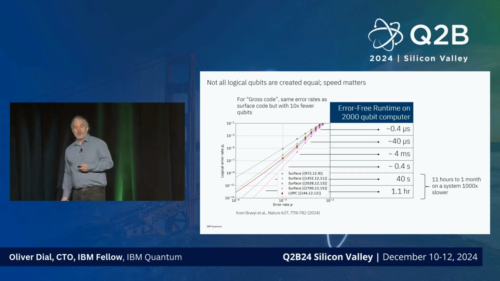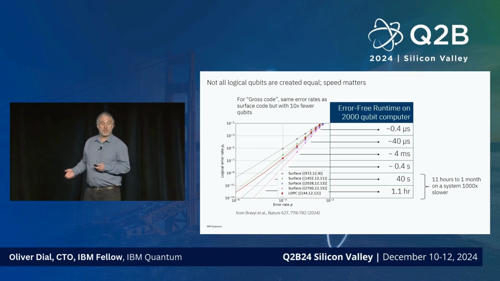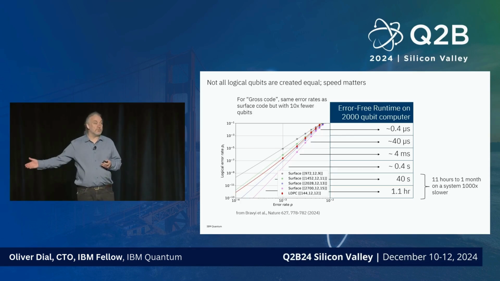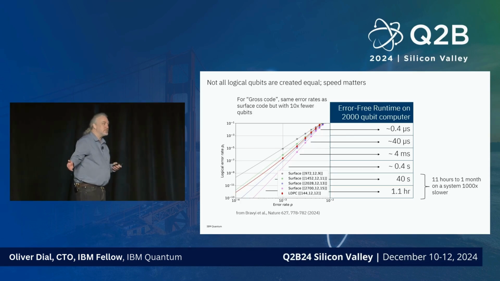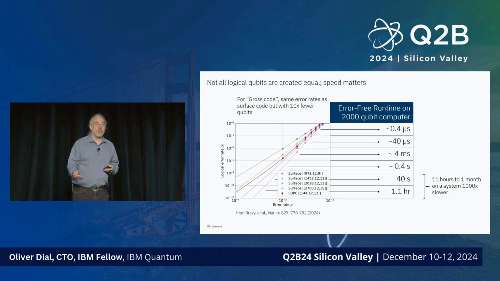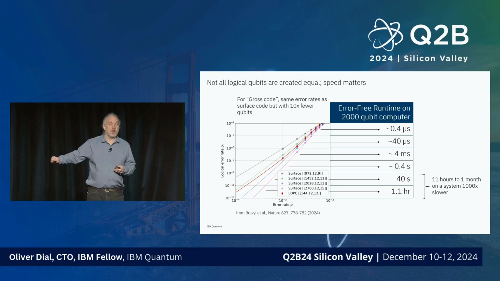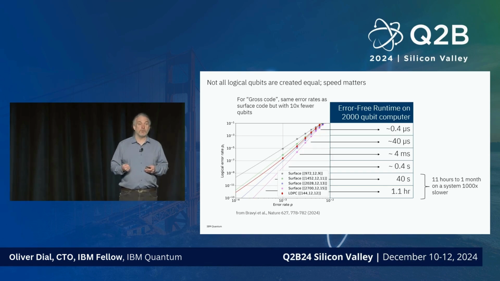Want to get there. However, if we tried to build the same thing on a fundamental physical platform that was 1,000 times slower, that hour becomes a month. That's not just a problem in terms of what you can do with this system, it's a problem for the practicality because it sets an uptime requirement to even get one shot done. Again, we have to be careful when we talk about scale, quality, and speed in the context of an error-corrected system that we end up with something that is attainable from an engineering viewpoint. They matter.